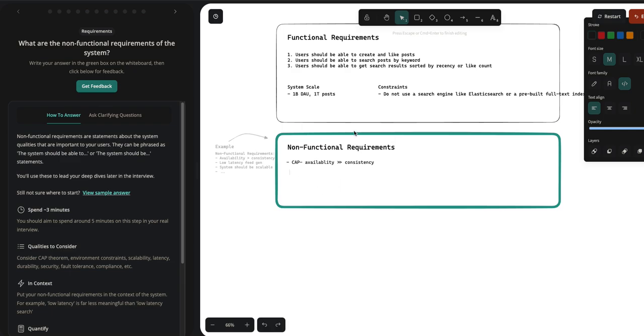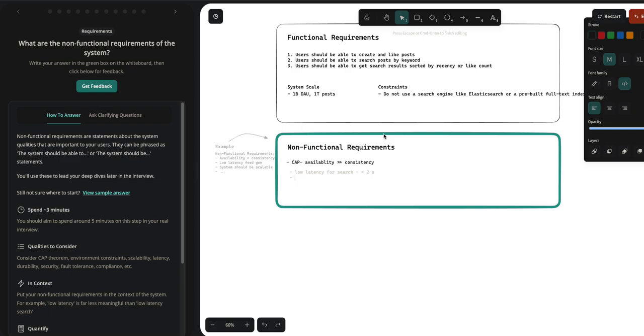Users should be able to search posts by keyword. I would say that search should be relatively quick, so low latency for search. Search results should come back in, let's say, less than 2 seconds. But there also shouldn't be a large delay when it comes to searching for newly created posts.